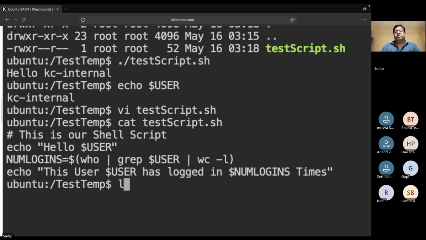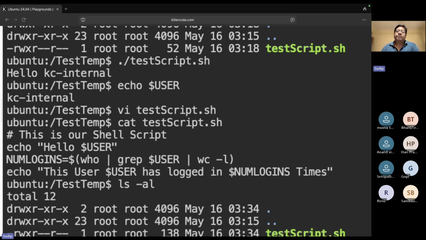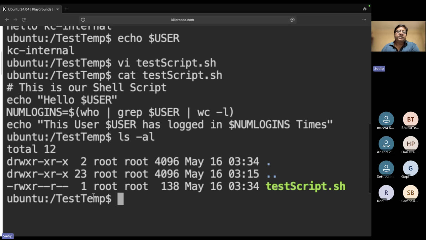So we do a directory listing again, ls -al. If you see the execute permission already assigned to this file, then there is no need to use the chmod command again, because we had modified the same file. As you can see, the execute permission is already there on this file.